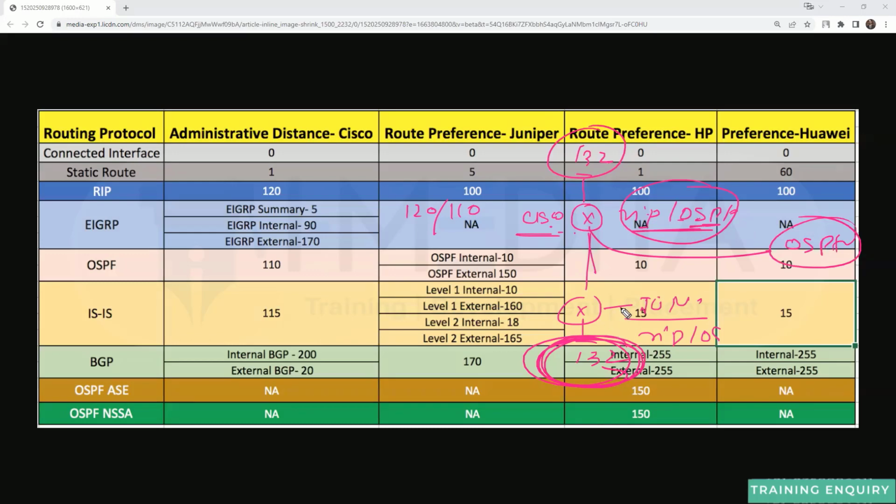Let's say on the Juniper device the AD value for RIP is 100, for example, and for OSPF the AD value is, let's say, 150. We have incremented the AD value to whatever it is, it does not matter. Now my question is, if this router decides to install the route via RIP and this router decides to install the route via OSPF, will there be communication between these two devices or not?